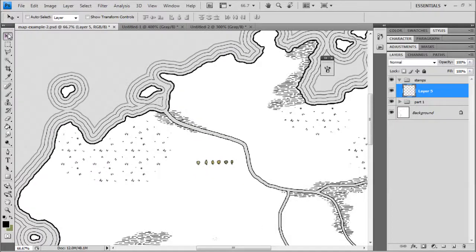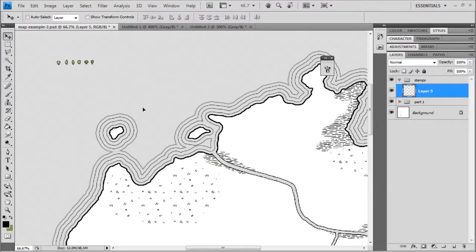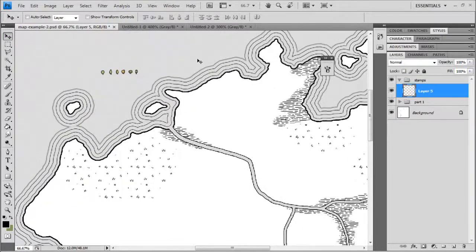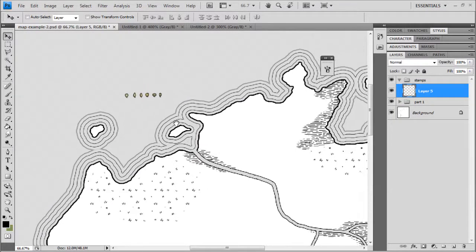Okay, they are going to be like our little prototype things. So put them out in the water somewhere. These will be erased as we go. We're not going to use those anymore. Okay. Then we're going to use something called clone stamp, which looks like that. If it looks any different, just hover over it until you see clone stamp, maybe.